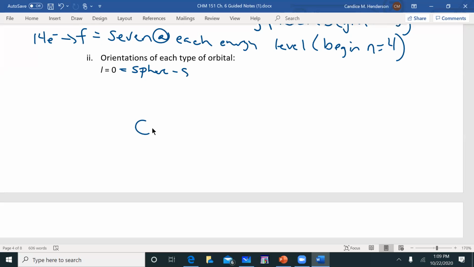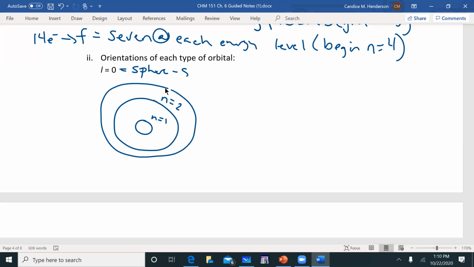So I'm going to draw a sphere here. This is n equals 1. And then if I was to go to my next classroom, it would be n equals 2, followed by n equals 3. Again, these aren't tracks like they were in the Bohr model. This is representing a 3-dimensional sphere, and the electron is somewhere in there. So we can think of these as onion layers being stacked around each other. The smallest sphere is going to be the n equals 1. We'd fill that first. Once we've filled that, then we'd start to fill the space where the n equals 2 sphere is, and then the n equals 3.